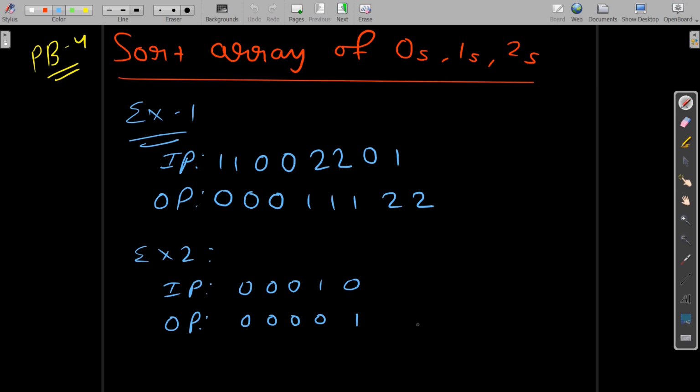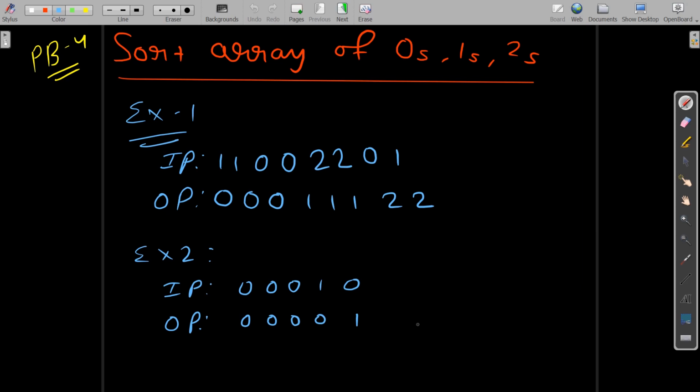This problem is a really special problem because when you look at it for the first time, you must be thinking that the best solution is to use any sorting algorithm, but let me tell you that it is not allowed. I mean, yes, you can solve this and your code will be accepted, but it is expected that you will not use any sorting algorithm to solve this problem.